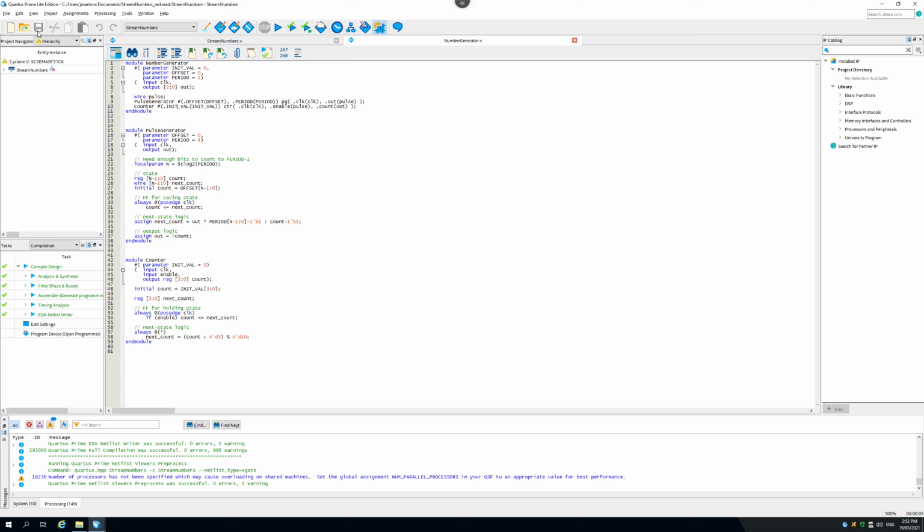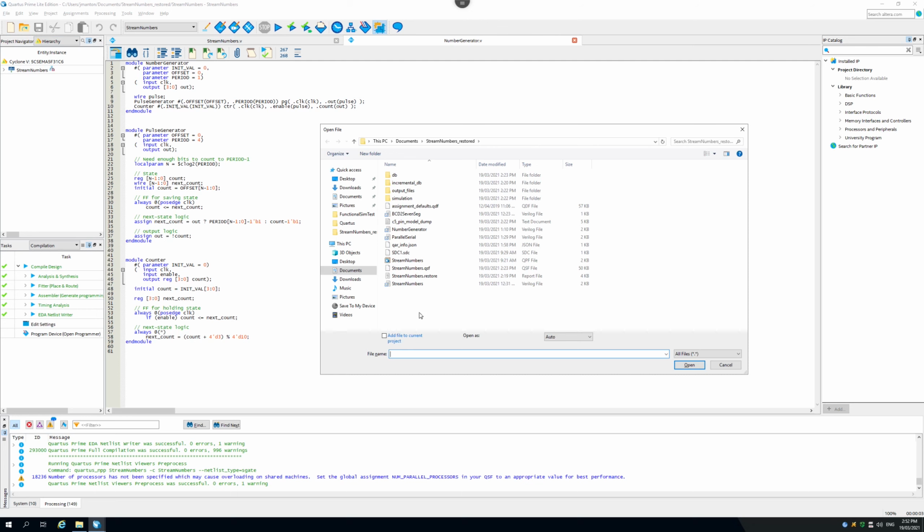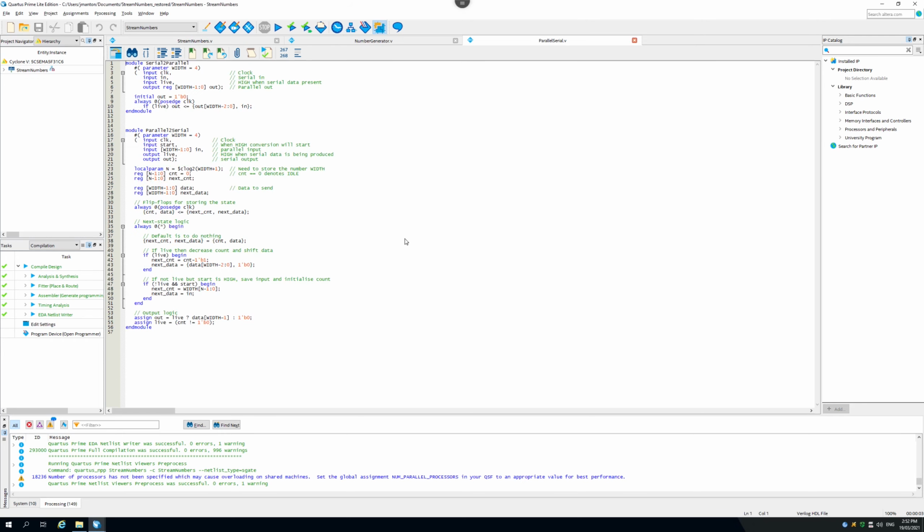Okay, what's the next thing to look at? We want to look at our parallel to serial conversion. Our serial to parallel is very close to what's in the lecture notes. I just now have a parameter width, so I can vary the width of it.